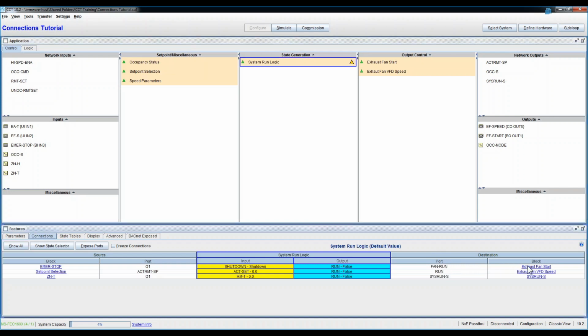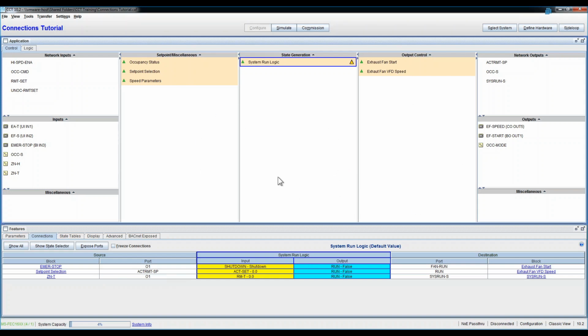If I click on it, this gets highlighted, and you can see that here's my actual set point as an input.